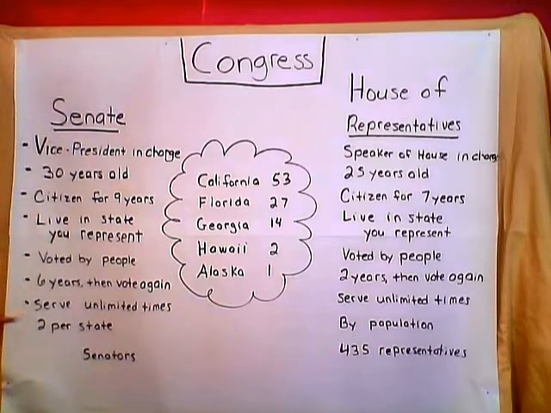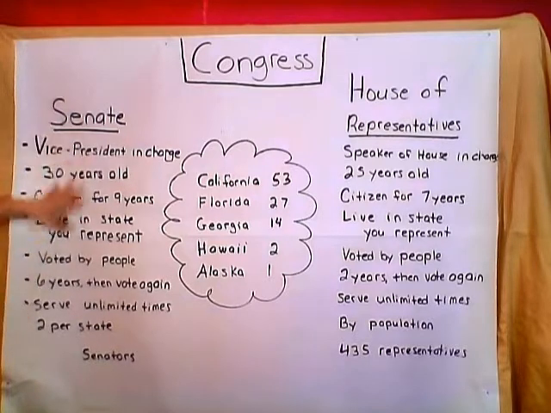Now remember, in our Great Compromise, they said that they wanted to have a Congress that had 2 representatives per state, 2 senators per state. So this was the House that has that, 2 per state. Doesn't matter how many people live in that state, they still get 2 per state.